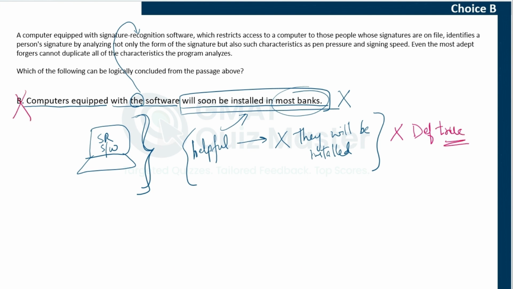If you selected choice B, go back to your bridge table and understand why you made this mistake. Was it because of passage logic, or you did not know what the correct answer choice needs to convey, or you did not understand this choice, or you did not match it with what the correct answer choice needs to convey? This will be your error root cause analysis for selecting choice B.